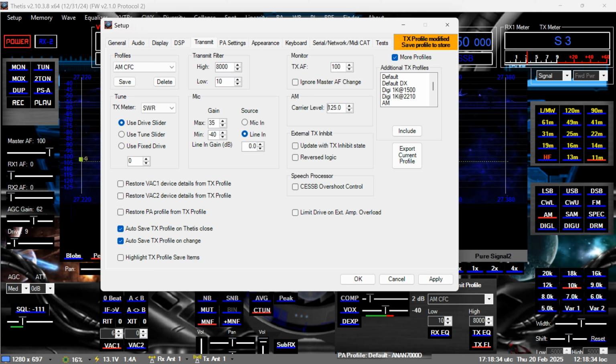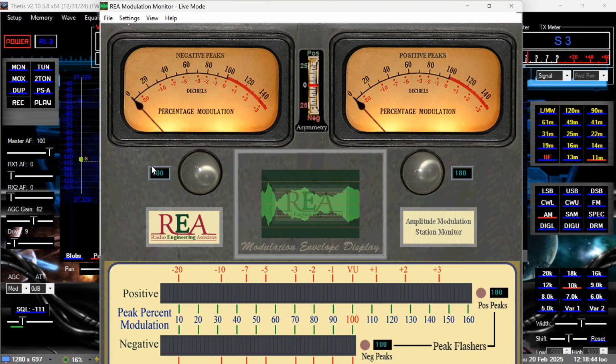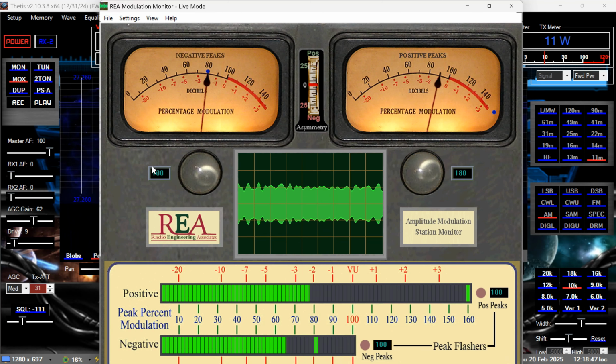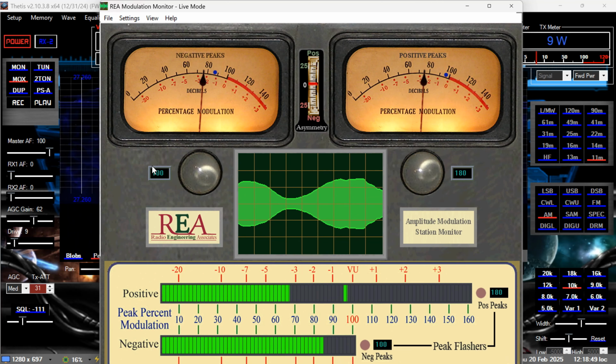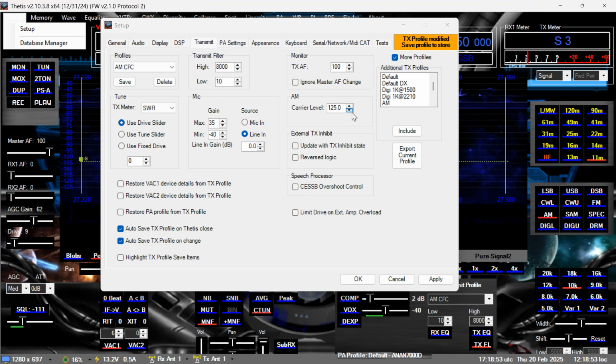Okay, now we're up to a 5 watt carrier. Still maintaining the same peak output power, but watch this. Go into the modulation monitor. We're going to be undermodulated. Undermodulated. So the key is you come in here, and you can adjust this right here.